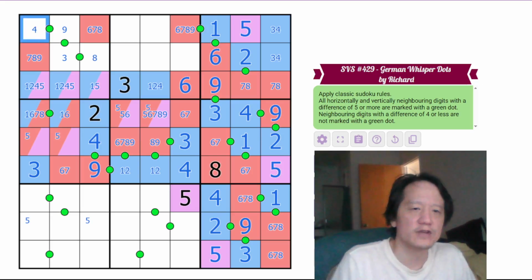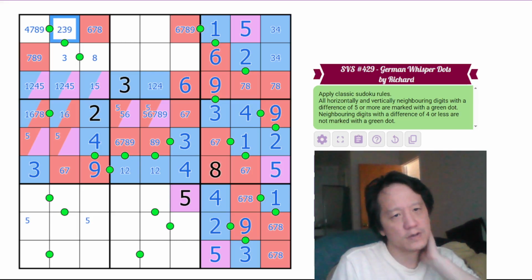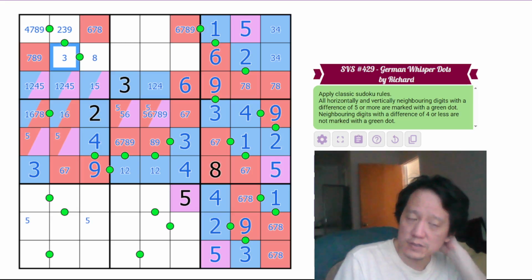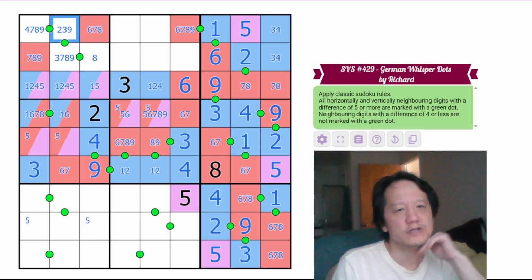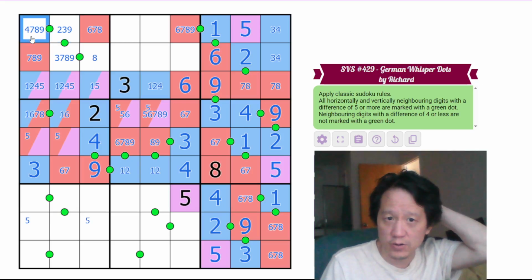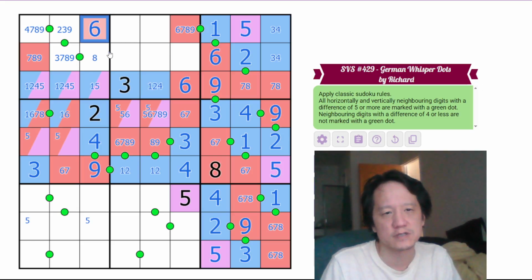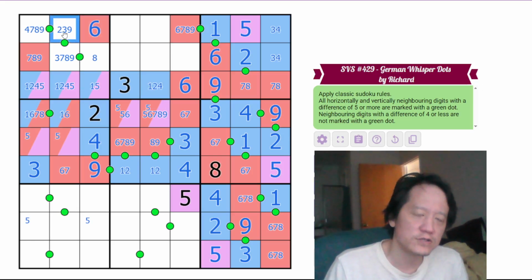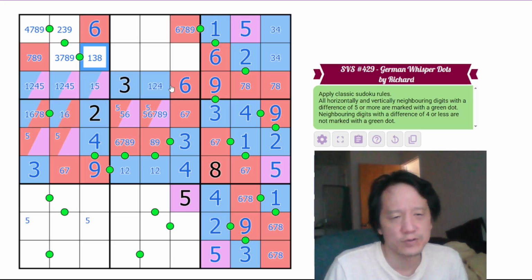Or this is high. So this would be 7, 8, or 9. It could be next to 2 or 3 here. This would be next to, could be 1. So it's 7, 8, and 9. Yeah, where is the 6? 6 cannot be here, because that would necessarily be next to 1. 6 can't be here, 6 can't be here. Where is a 6 in this box? It must be here. So this is 6. If this is 2 or 3, 7, 8, 9, you have 1, 2, 3, or 4, but it can't be 2 or 4, so it's 1 or 3 here.